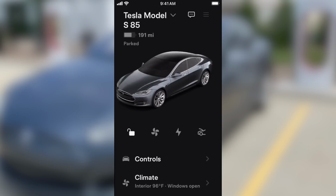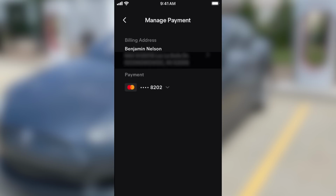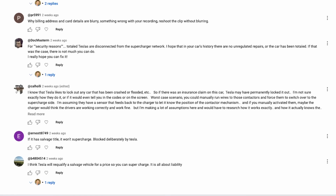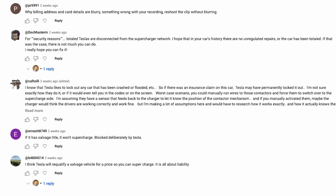Now, before we get to what the solution was, I just want to point out what things weren't the cause of supercharging not working on this car. It was not because of my Tesla account or billing information. It was not because of salvage or an insurance buyout. That was the number one thing people commented on. They said, oh, well, your car was probably a wreck or an insurance buyout or something like that. It wasn't. It was just a used car with a clean title. That wasn't the issue at all either.